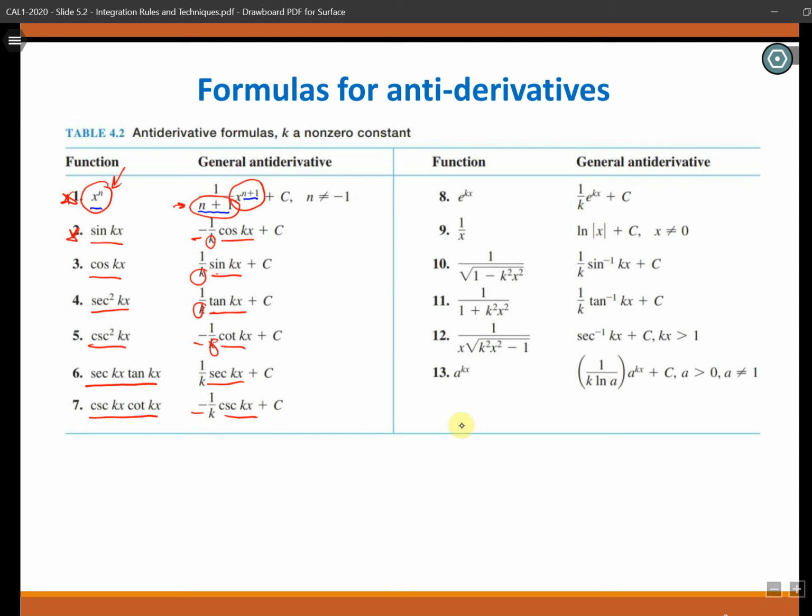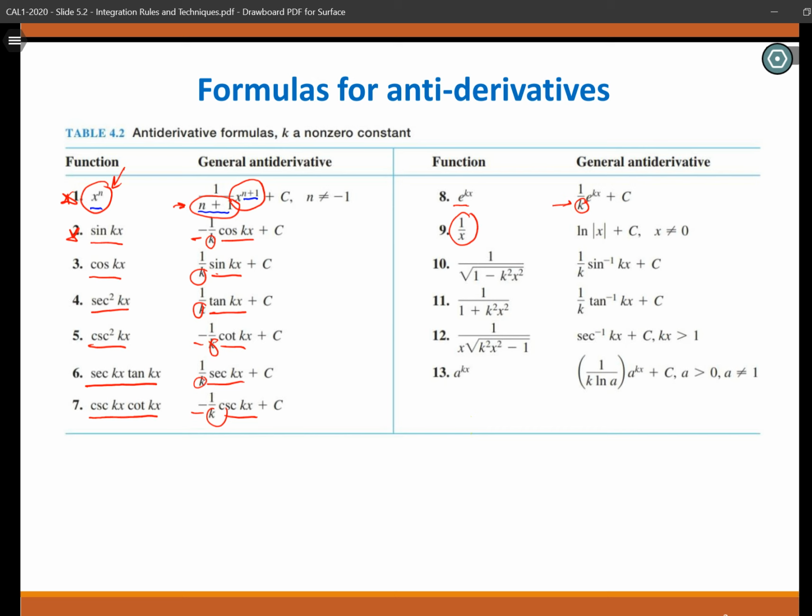Right? Same with this exponential. If you diff this, k is going to come down. Exponential is going to be the same, but this time you integrate. You don't want that k, so cancel with that. You can see the pattern. We cancel these extra terms just the same for every formula. Also here. Now next one, we want to integrate 1 over x.